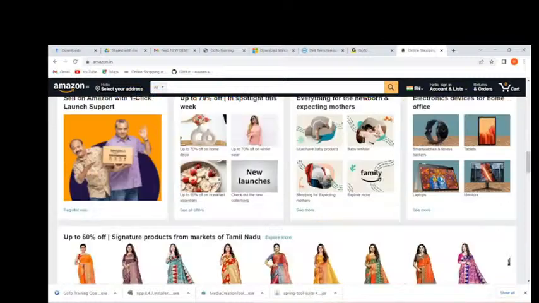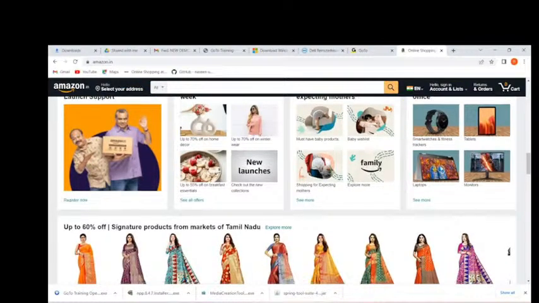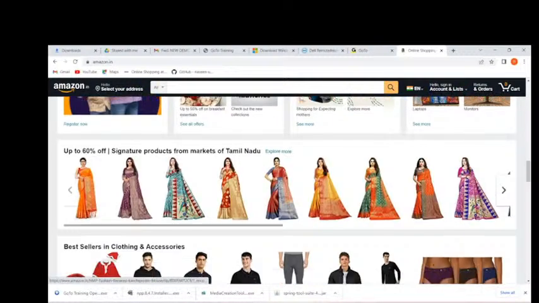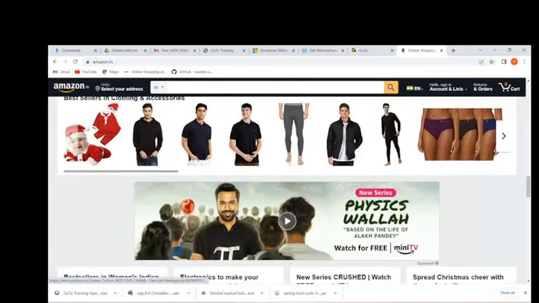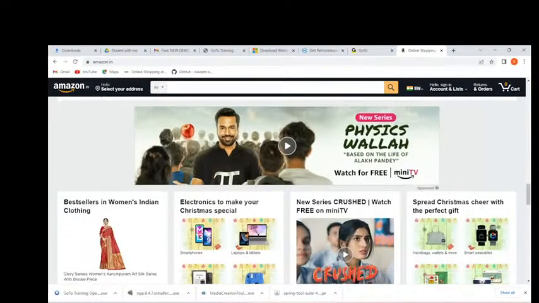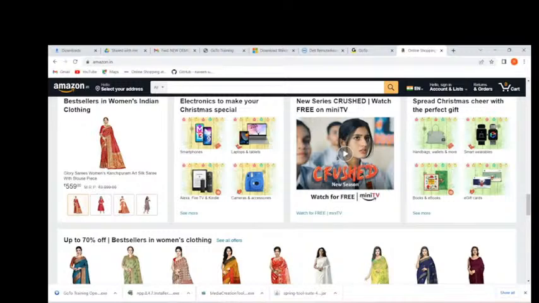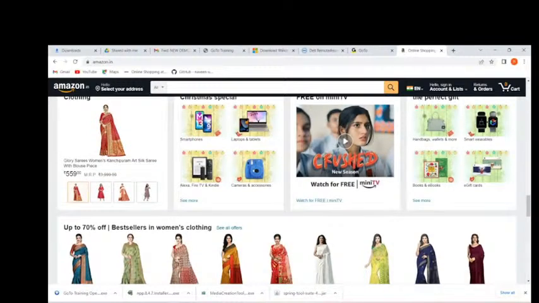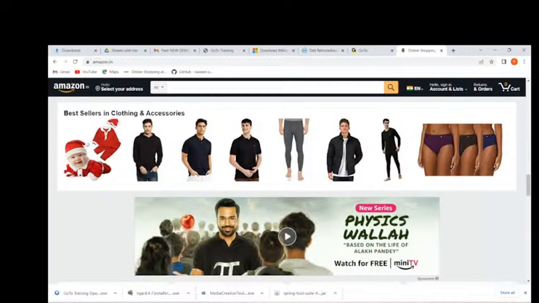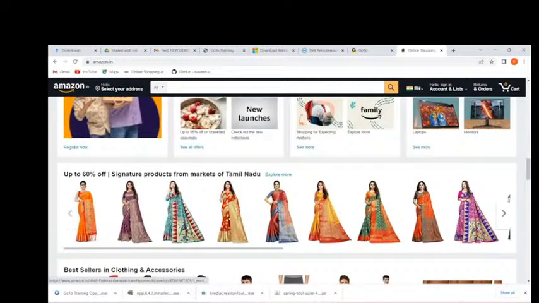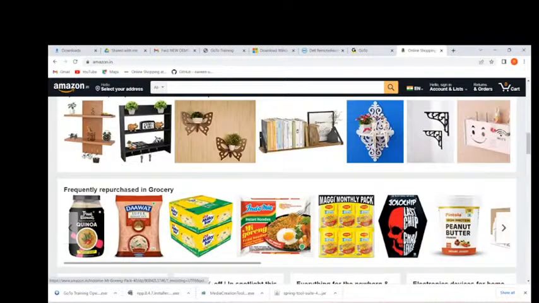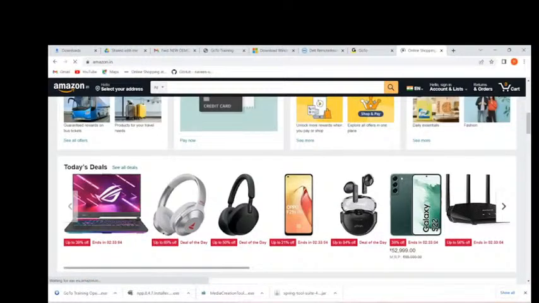Because for this home page, they have given the name as index. So whenever any user types amazon.in in the URL bar, automatically we get this particular page. Clear, everybody?